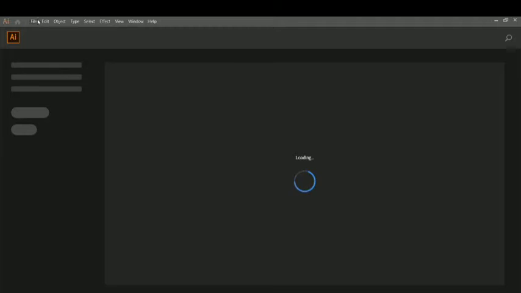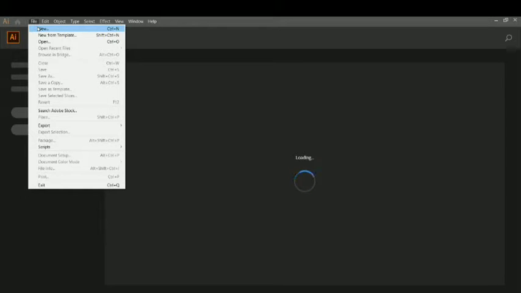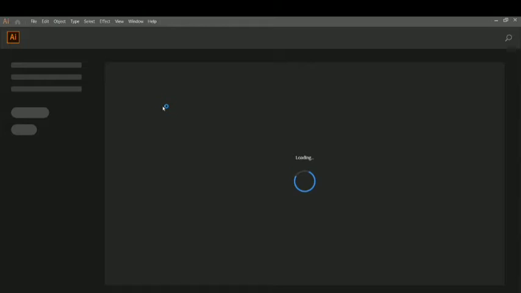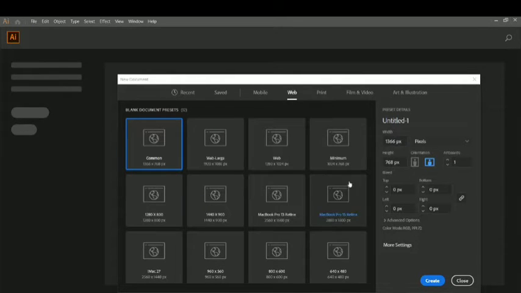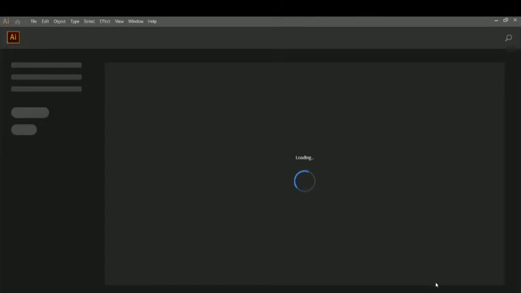Okay guys, Illustrator. So I'm going to go over to the file option and we're going to pick up a canvas. So I'm going to click over to the new option. You can select the type of canvas depending on the size and the different variations. So I'm going to go over to the web section and we're going to get the canvas according to our custom size. So I'm choosing 100,000 by 1000 pixels. You can choose whatever size you want to. Since I want to show you how to convert it, that's why I'm choosing any canvas size which I want to, and then click on the create option.